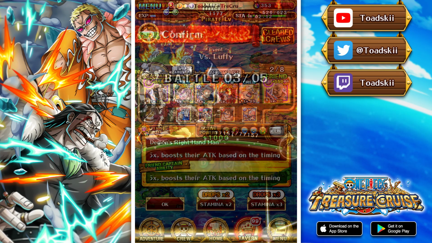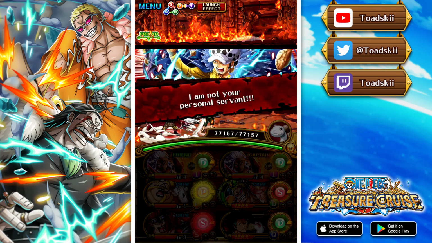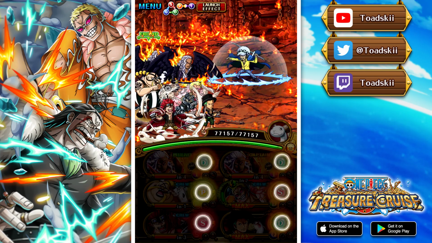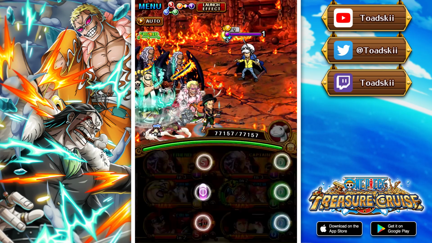But then it's a really nice effect to remove bind and special bind by 1 turn. It's a very useful mechanic, and this character will likely see a lot of play, mainly just due to the fact that they can remove bind and special bind with that switch effect.